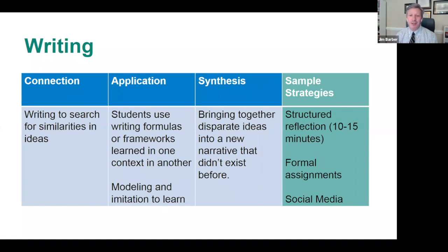In some classes, I would do this via Twitter, same idea. At the end of the class, I want you to tweet at least one thing that you learned, where students have that practice of, okay, what am I learning? Sometimes I would add in prompts to say, tweet about how this is connected to something that we did last week, or how this is connected to your readings, or what you're doing in your graduate assistantship, or those types of things. And so building in the time, though, I think is what's most important. So giving students the time, whether it's in class, whether it's in an organizational meeting, whether it's in a hall meeting, whatever it is, making the time for students to write is key.